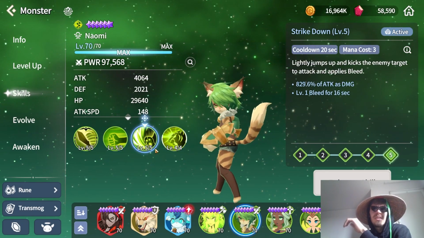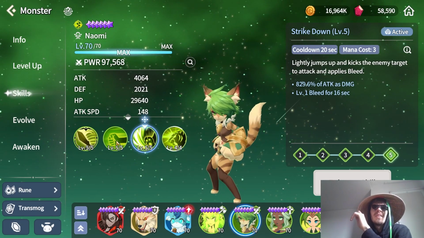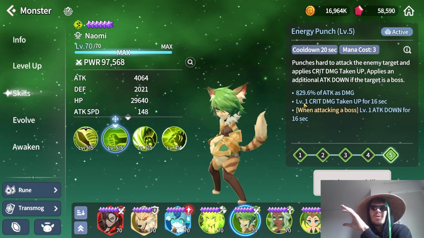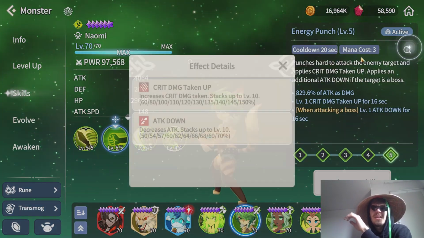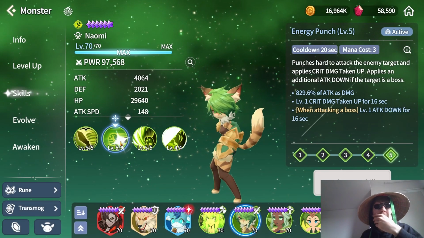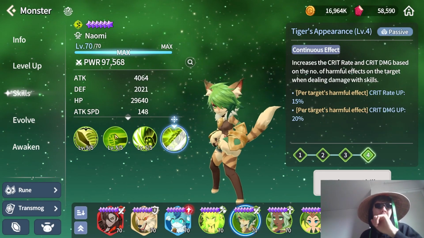This is something I learned that I was making a mistake on for the very longest time. These skills have the same multiplier, and the bleed is way less useful than the crit damage taken up, because this buff is pretty rare and it does boost damage a lot. So make sure to set this up. Compared to her passive, or together with her passive, amazing unit.